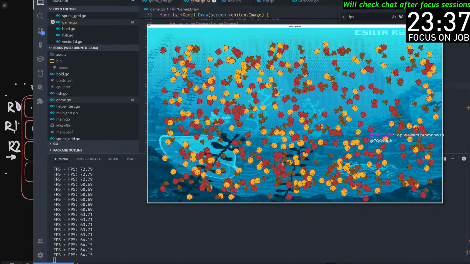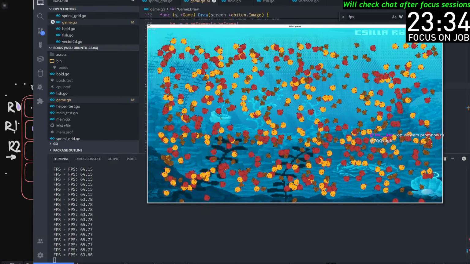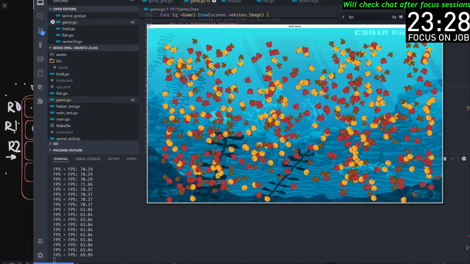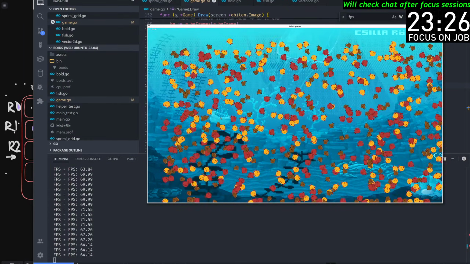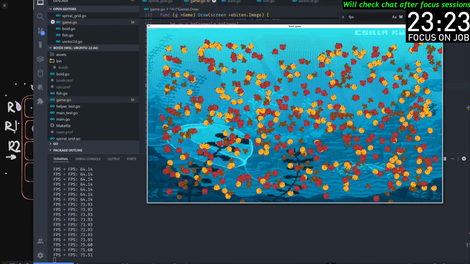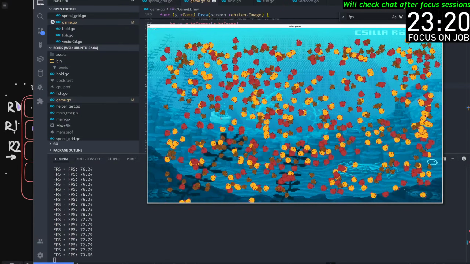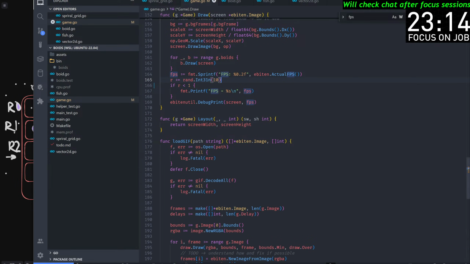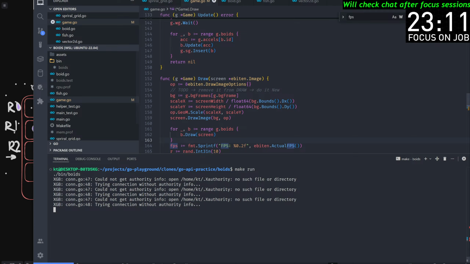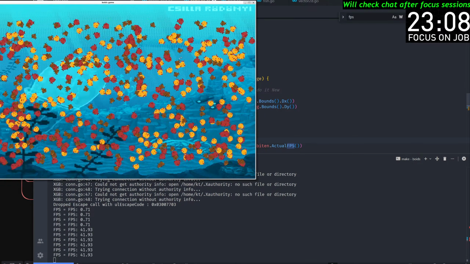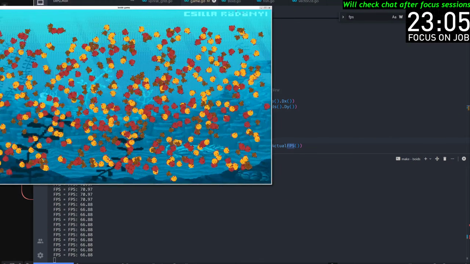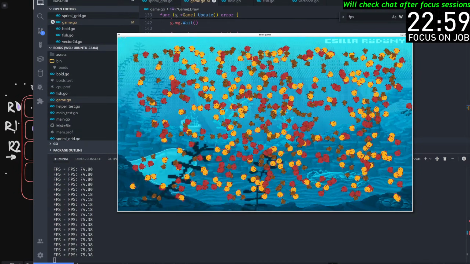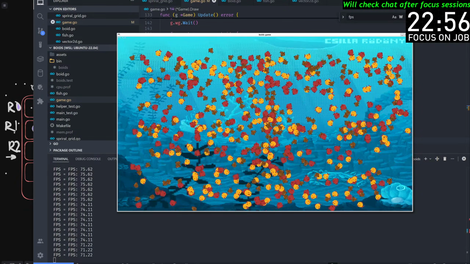Okay, so we're getting 70, 60. Not sure. So FPS is like 10%, maybe 15% better. Okay, then we're getting to stable 70.